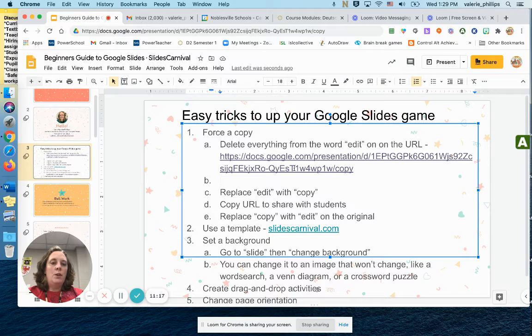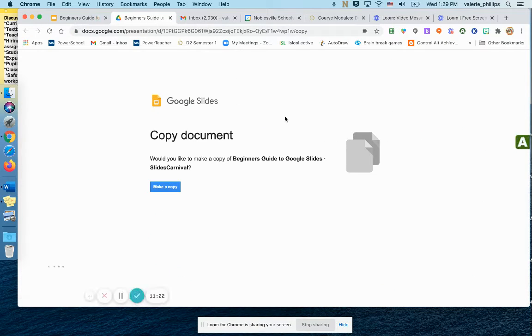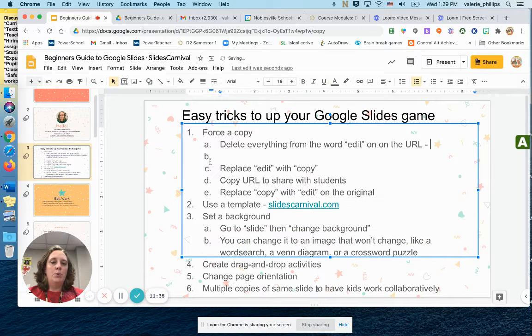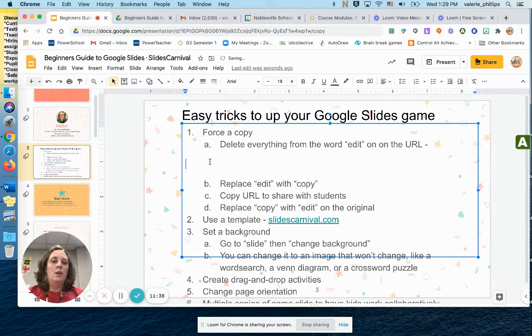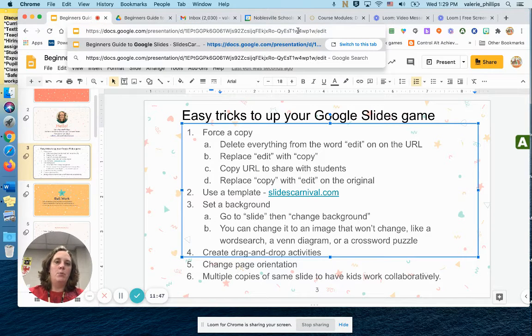then it would take them to a different screen. So it would take them to this screen here, and the students would have to make their own copy. So then they would have a worksheet. When I have that URL, it's important then to go back up here and change copy back to edit so that I can keep working on the document.